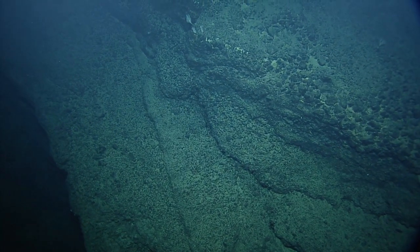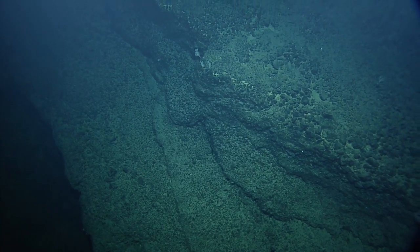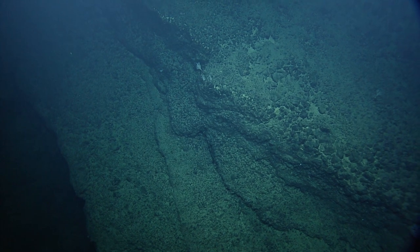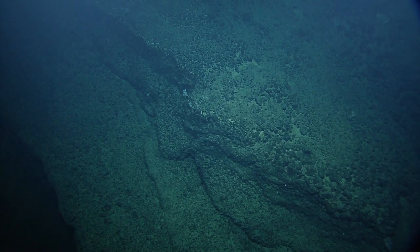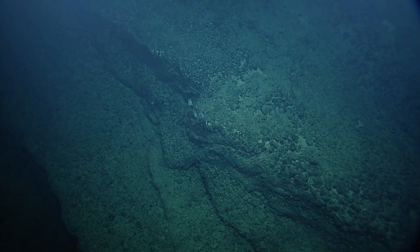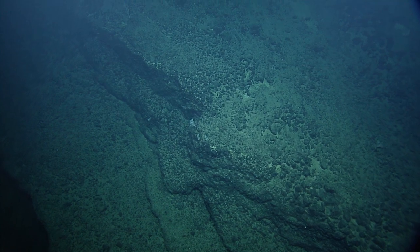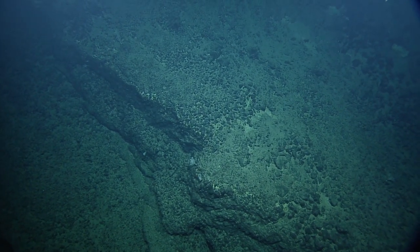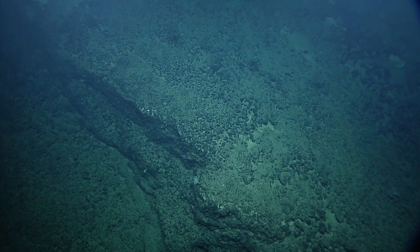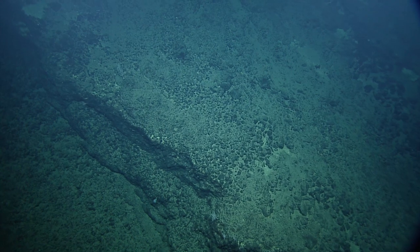Creating this beautiful immersive imagery with this style of camera has been something that we've been working very hard on for the last year. This is one of the most capable deep sea systems on planet Earth right now for collecting the resolution and that type of video, which is very, very specialized, to be able to have two cameras that are completely identical that we can put in this kind of stereo view that excel so much at recording in low light.